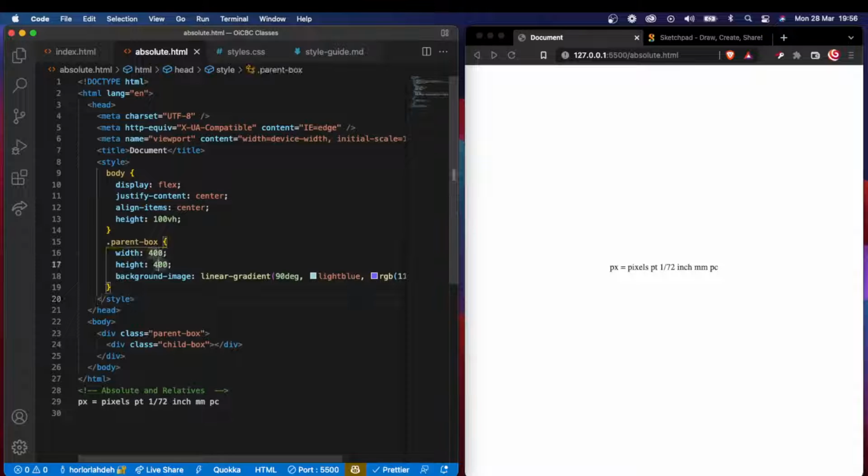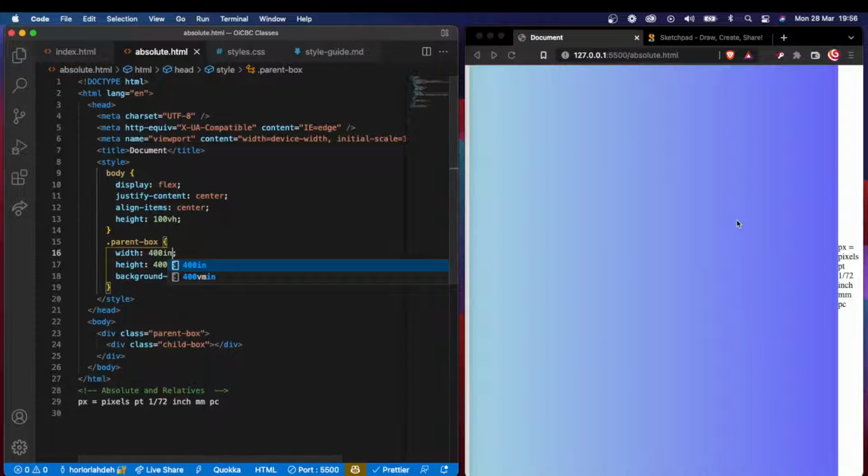So you can decide to use inches to specify a dimension, which is IN. You can do this, which is very weird for you to actually use, but that will work. You can see that this is an inch now, and for me to say 400 inches is actually a lot. Can you see that now?